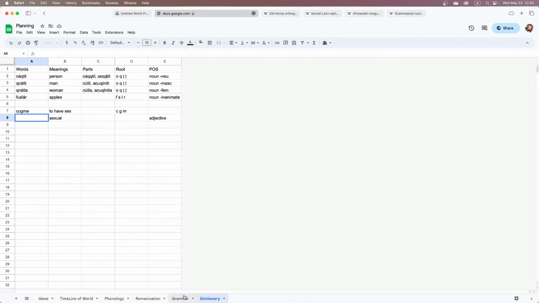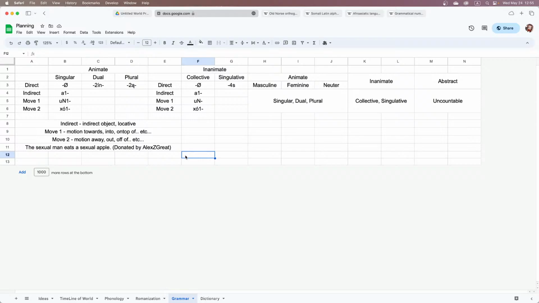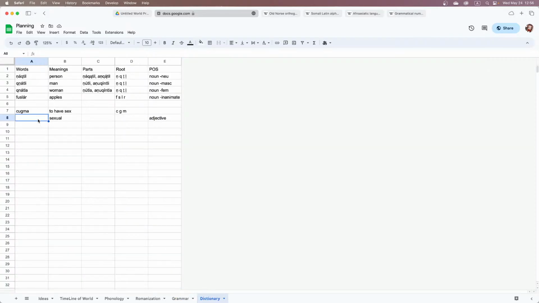And then should we have it? Some languages have their adjectives be a completely separate thing from nouns and verbs unless they derive from them. But some adjectival systems mirror the nouns or the verbs. Like in East Asia, adjectives most often take the same patterns as verbs, while in Indo-European languages, they often take the same pattern as nouns. Afroasiatic languages also have the adjectives resemble nouns. So, should we have our adjectives resemble verbs, or should we have them resemble nouns? That is the real question. To be a verb or not to be a verb? That's literally just to be or not to be. That is the question. Okay.